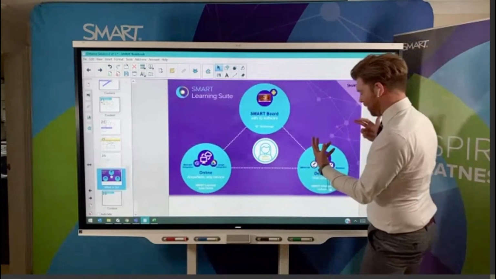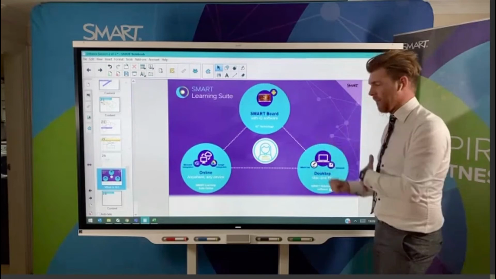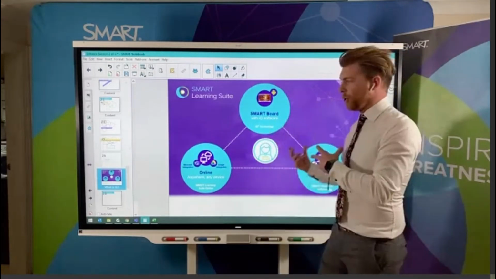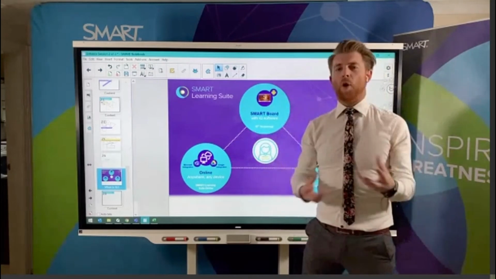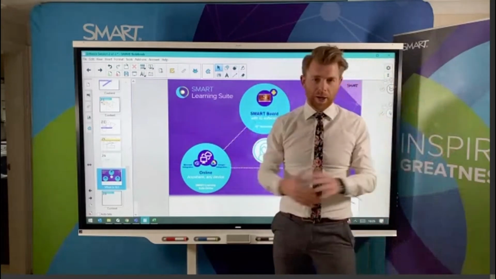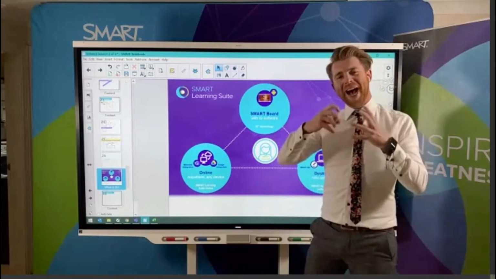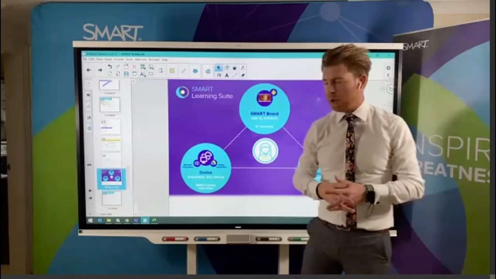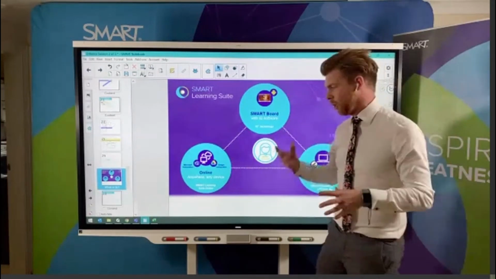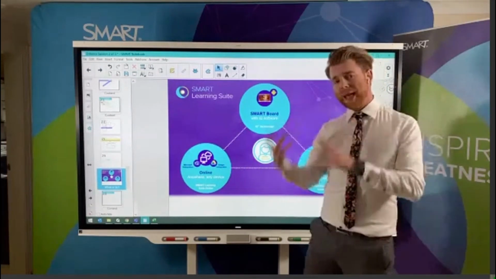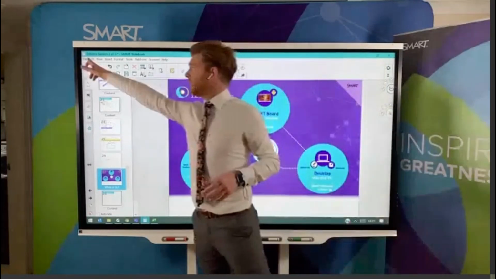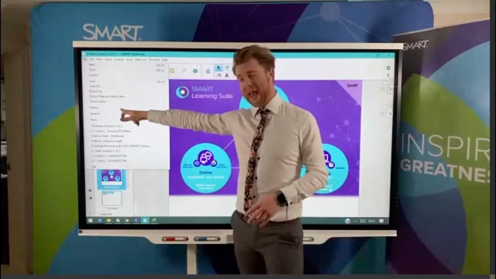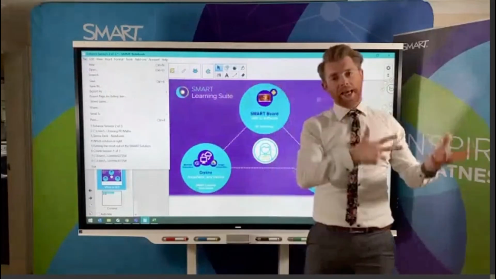Cool. So that is Smart Notebook, which sits on the desktop. All of that is sending out parts of your lesson to get students more engaged and more involved, to enhance, if you want to use the title that we were aiming for. Those are really good, and there are lots of different ways of using that, putting those into the context of your classroom. If you want to put your whole lesson into the cloud, I've made it in Smart Notebook here. If I click on File and then Share, that will take it to the cloud.